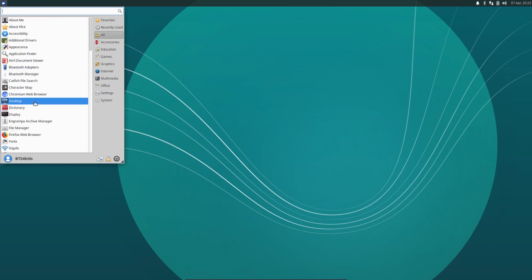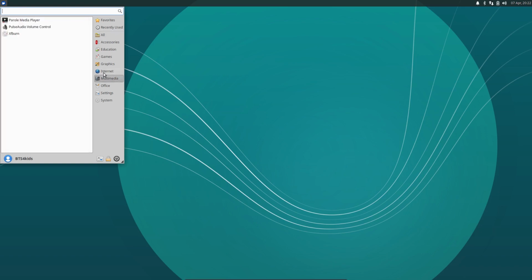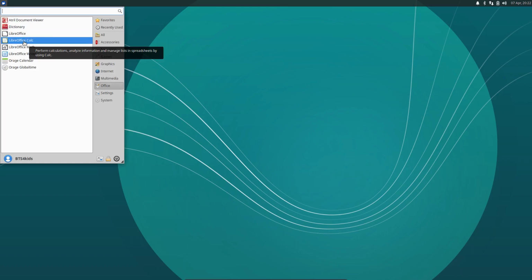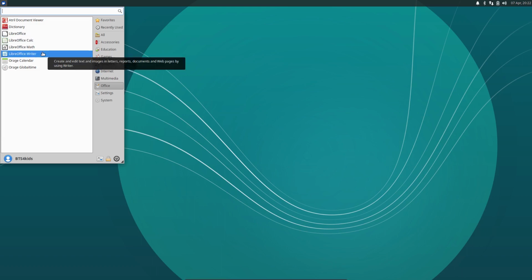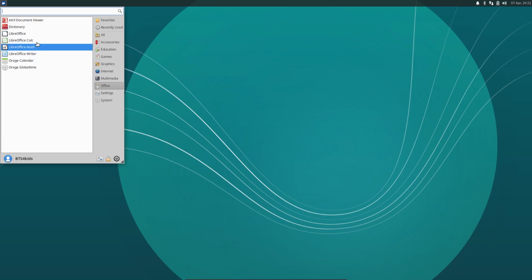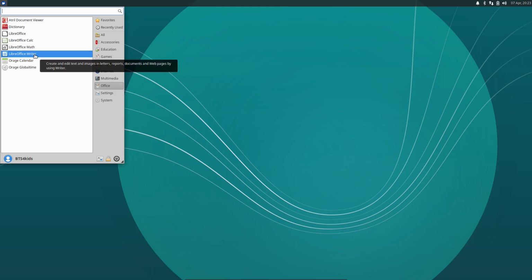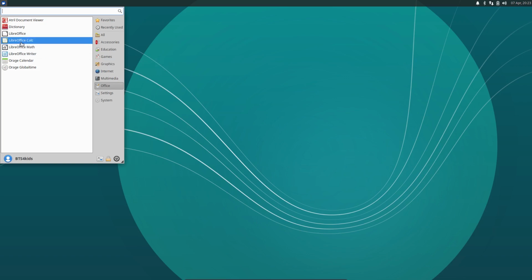One notable one, if you go under Office, you'll notice LibreOffice, and then you'll see various different versions. These are an open source version of a typical Office suite. So this is similar to Microsoft Word or Google Docs. And similarly have LibreOffice Calc, which is kind of like a spreadsheet or Excel-like software.